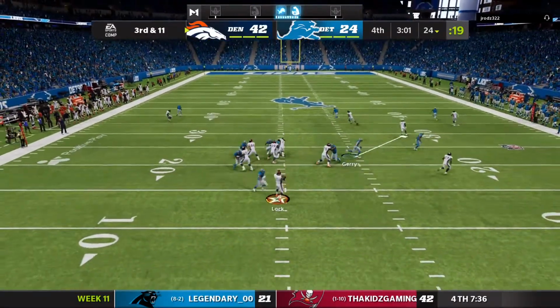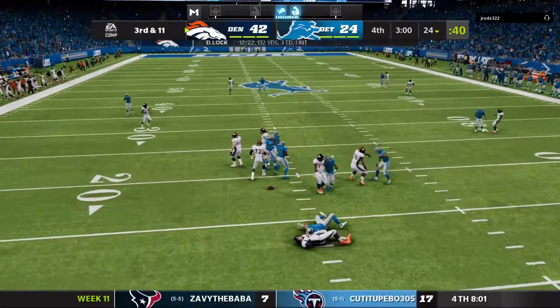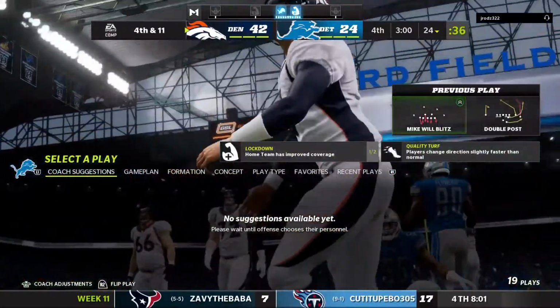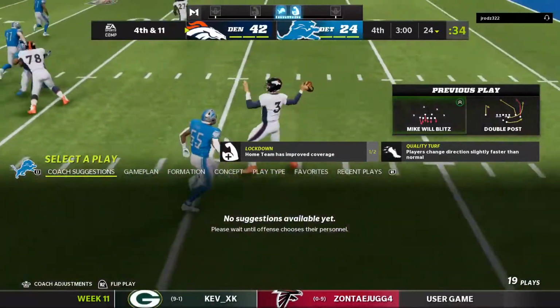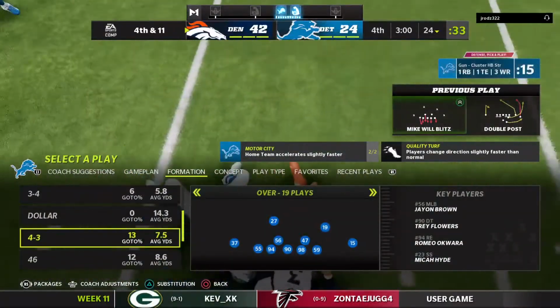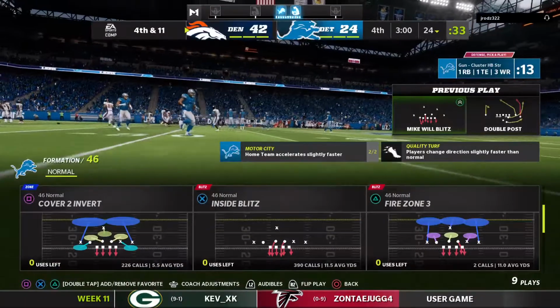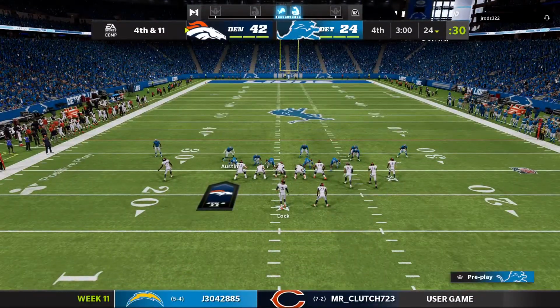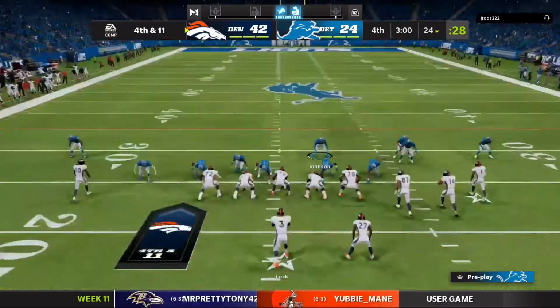Locke going to throw. Oh, the ball comes out on the hit, but they'll say it's incomplete. Coverage was awfully tight there on 3rd down. They actually closed off all the passing lanes, forcing the incompletion and bringing up 4th down. And with things looking pretty good on the scoreboard, they're going to keep the offense out there and go for it here on 4th.